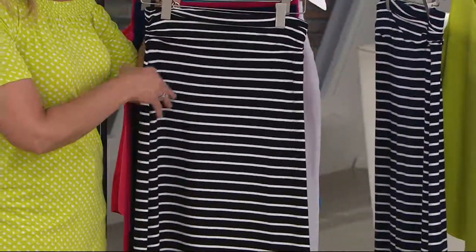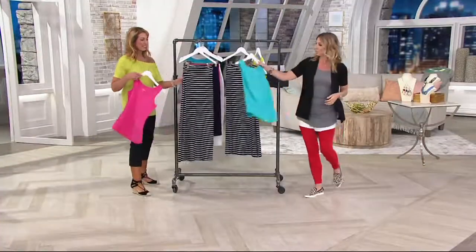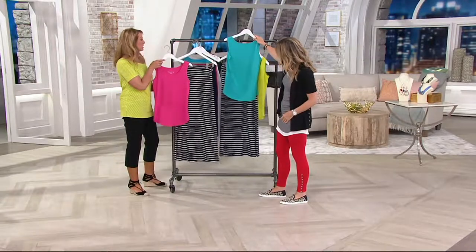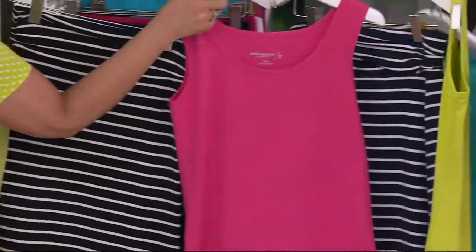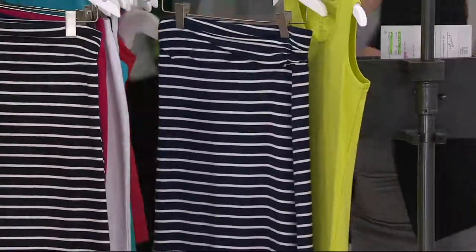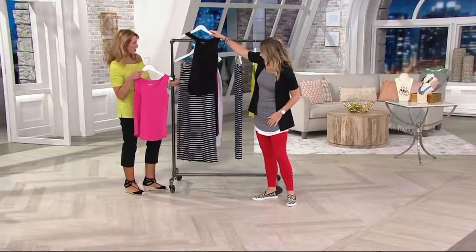You could do a teal with the black, or you could do the teal with the navy, or the pink with the navy. These are really fun colors. We're talking cotton modal, so everything is color fast — these colors are not going to fade. Of course you could do black and black; you're also more resistant to wrinkles. With a beautiful necklace would be great.